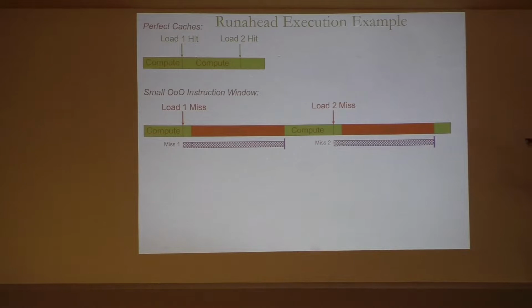Okay, my goal in my PhD, our goal in my PhD was to actually do something useful during these times. And the idea is run-ahead execution. It's a very simple idea. It's actually simple to design as well. It touches some parts of the processor. Basically, when you get to a long-latency cache miss, soon after that, this cache miss becomes the oldest instruction in the window. That's the oldest in the machine. At that point in time, you say that, oh, I'm going to wait for a long time for this cache miss to return, so why don't I do something useful instead?